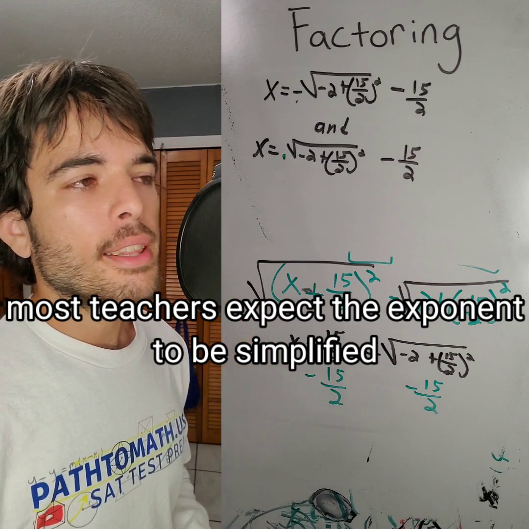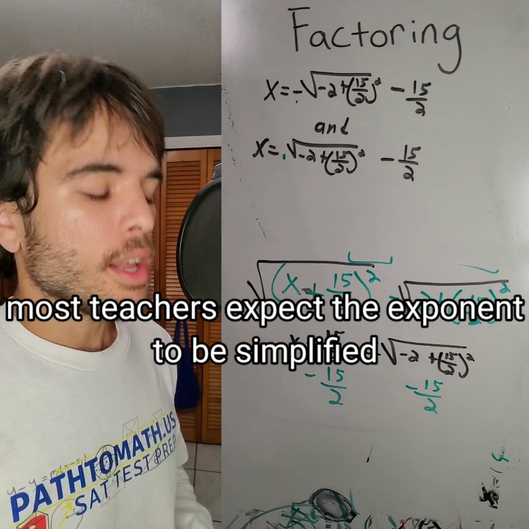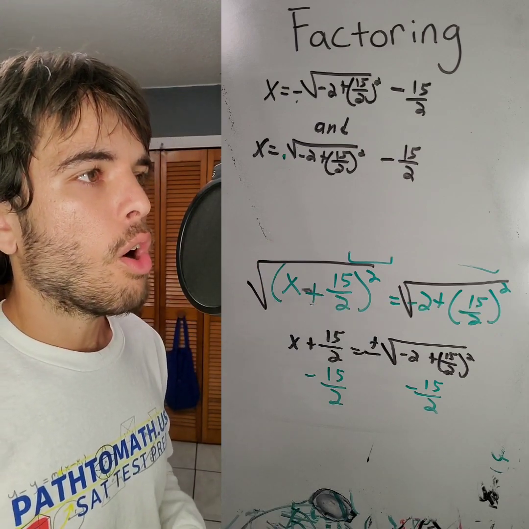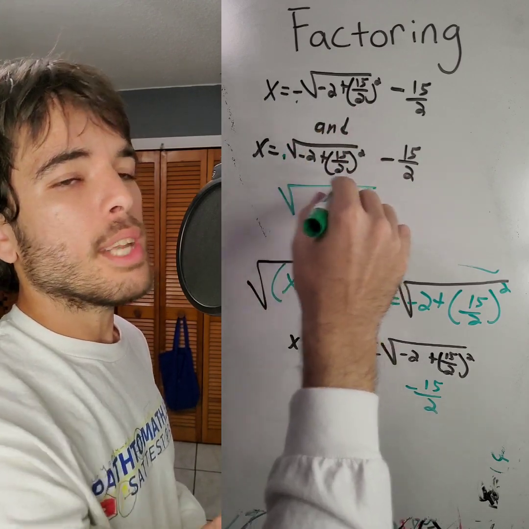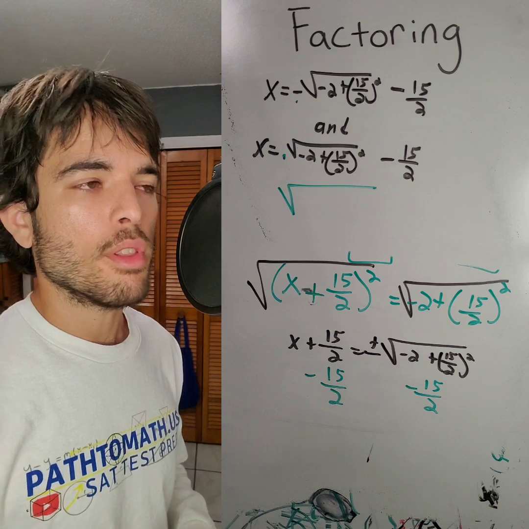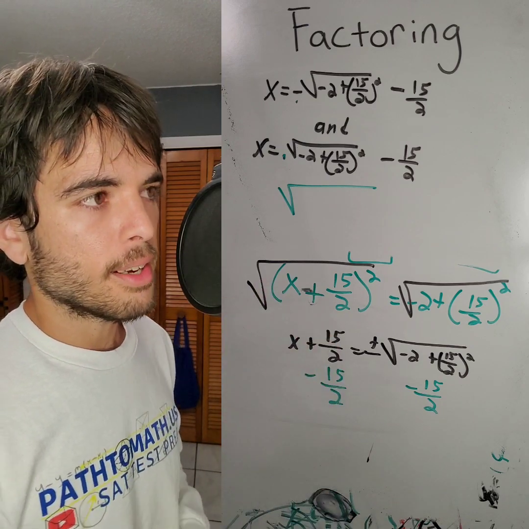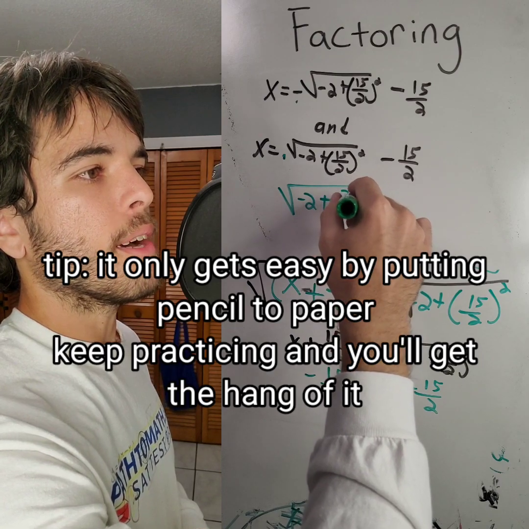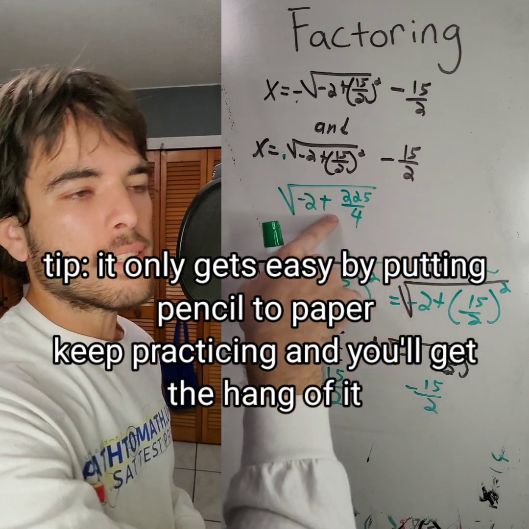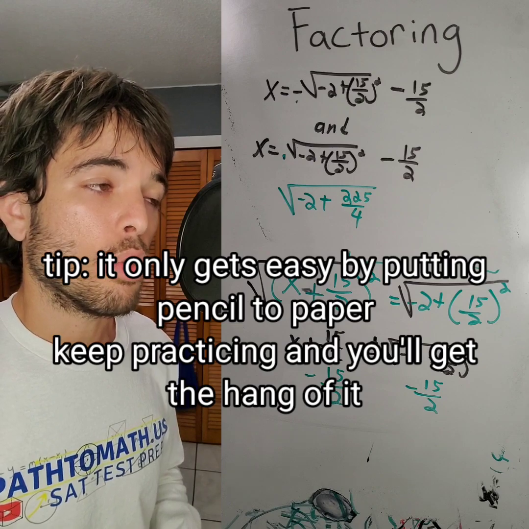We can simplify this using a calculator. If you have to simplify by hand, all I would do is simplify the exponent, because most answers are going to be in this format with a square root and then a number on the outside. So we would get negative 2 plus 225 over 4. Maybe that's the answer that you see on your test or on your homework sheet.